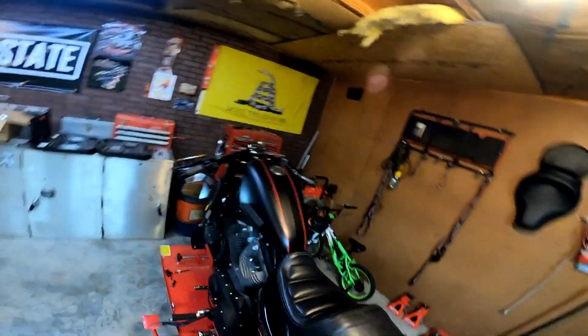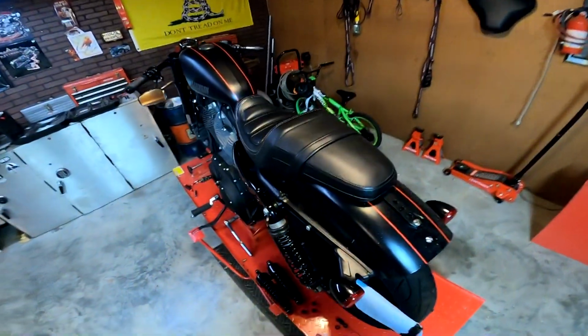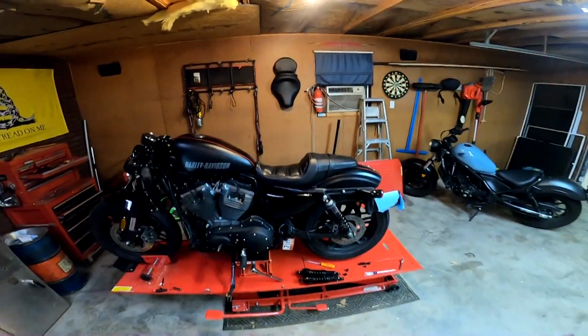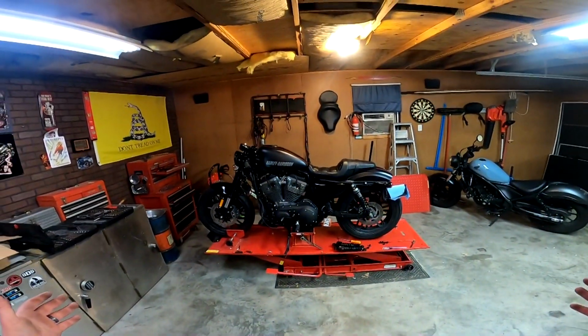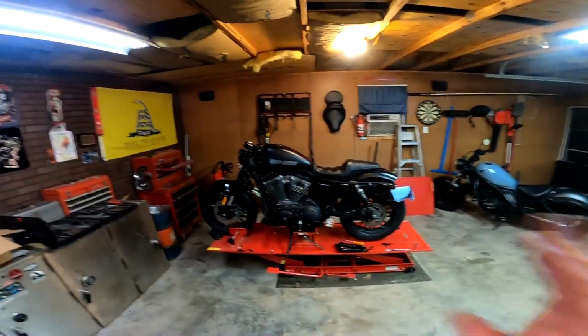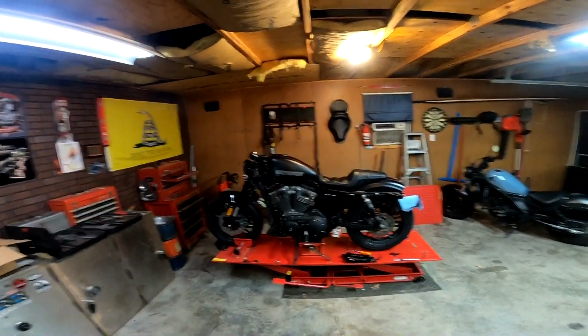For the final ending touch, guys, drum roll. With the turning of this screw, I should complete the transformation. Oh. And that's it, guys. I'm sure y'all want me to step back and take a look at her, because I'm sure you've seen her like this before, but here she is. She changed a little bit. So, seats back on, shocks back in place. I kind of missed her.